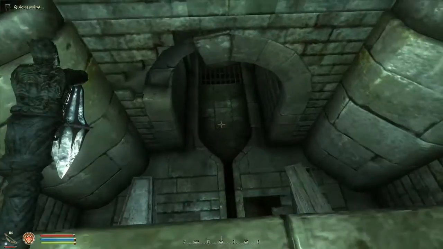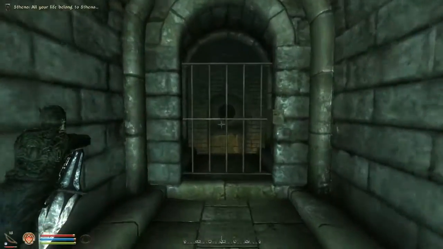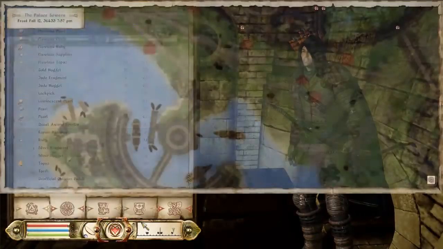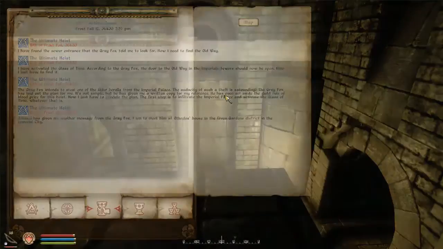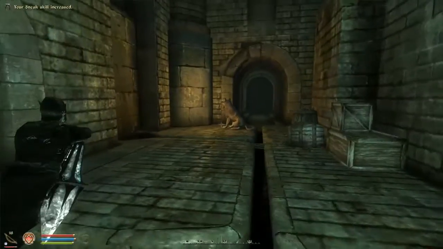Right, so there's a gate there, and it looks like there's a bunch of stuff below us, and I can hear enemies, so I'm assuming we'll get there eventually. Whatever, we'll just let the maid deal with it for now. And before I forget, let's check the journal, because it just updated. Yeah. Okay. Need to find the old way. That's what I was doing anyway. Hey, random wolf.